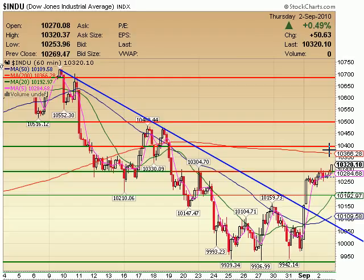But at this point, I've got to just remain neutral to bullish in the short term. I'm still a little bearish in the longer term. But in the short term, at least over the next couple days, well, let's say the next day, because with the weekend coming up, who knows what will happen. But I've got to be watching for this little move up into the 200 starting tomorrow.